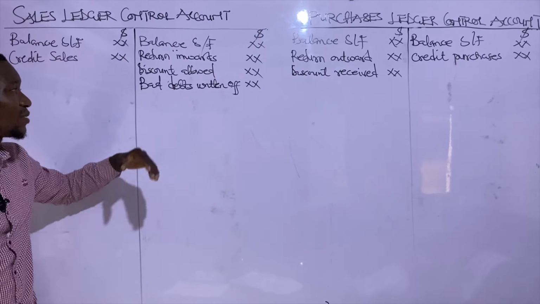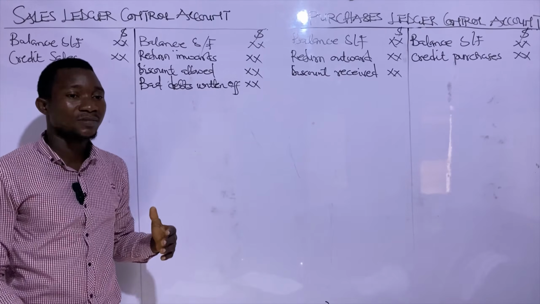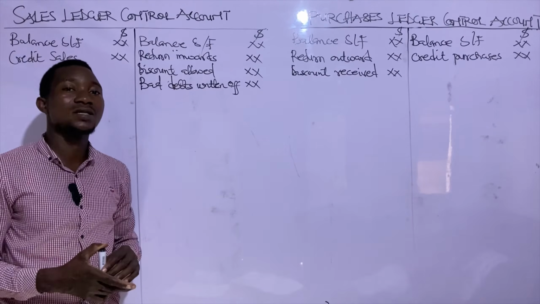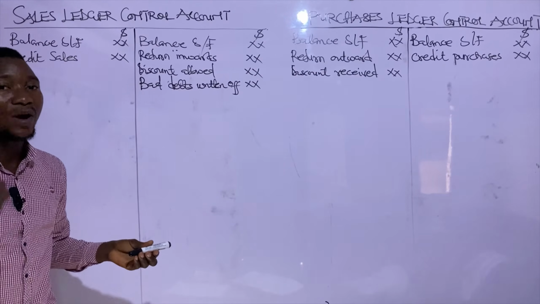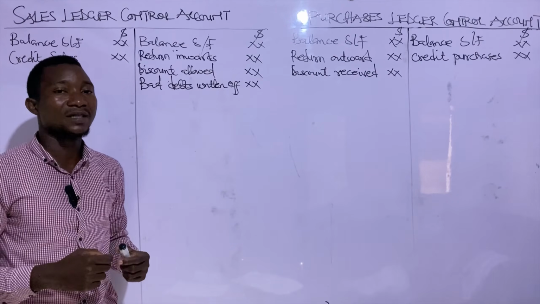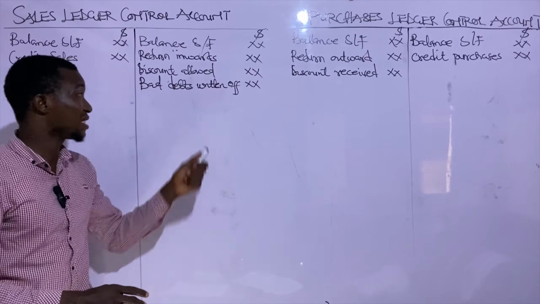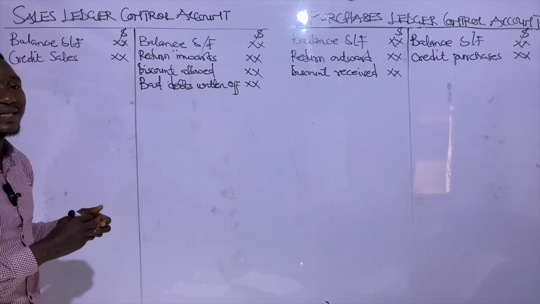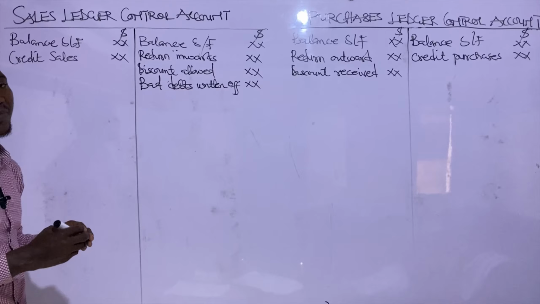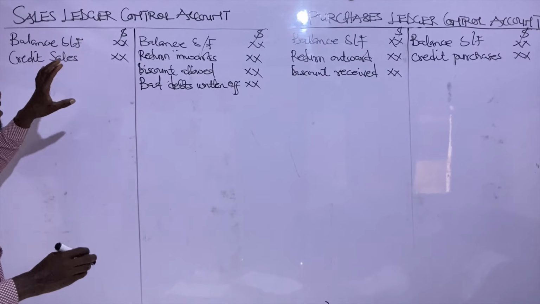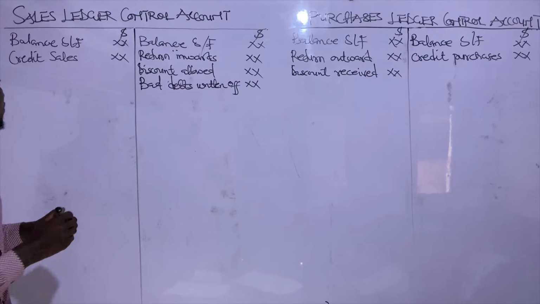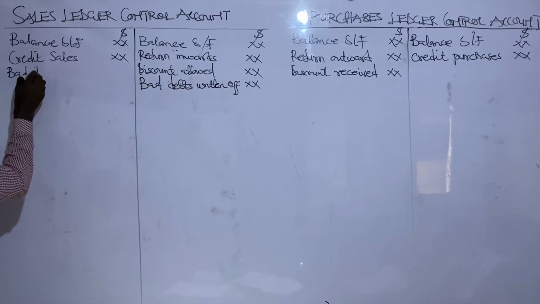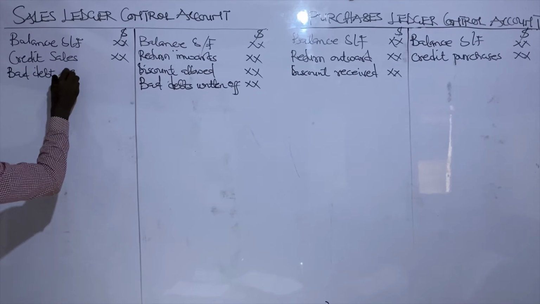Good. Sometimes when businesses write off debt, there is a time that the customer or the debtor will come back and say, oh, now I'll be able to pay the debt. When that happens, we call that a bad debt recovered. So if the bad debt written off is recovered, then we have to reinstate the debt. Reinstating the debt means we have to increase the debtors balance. And any item that increases the debtors balance should be debited to this account. So we have bad debt recovered.